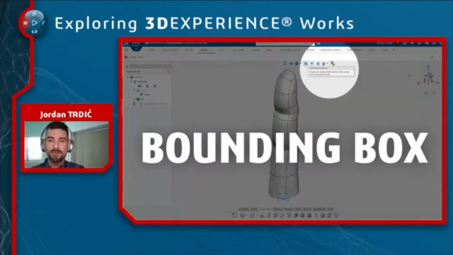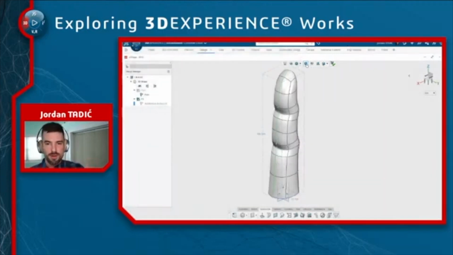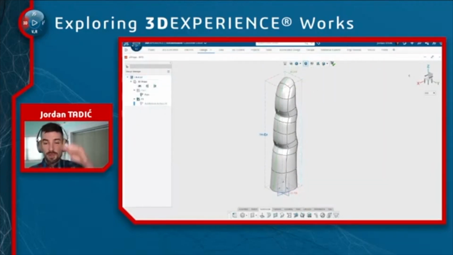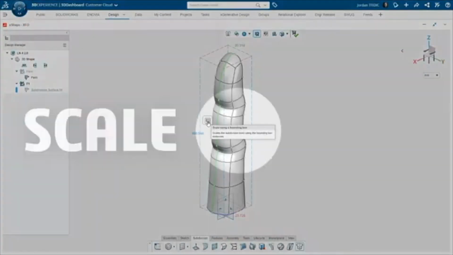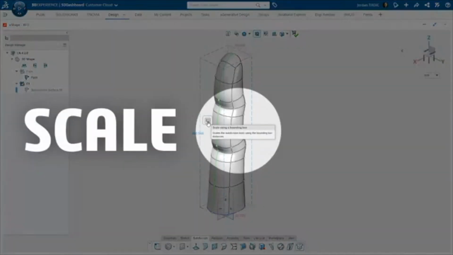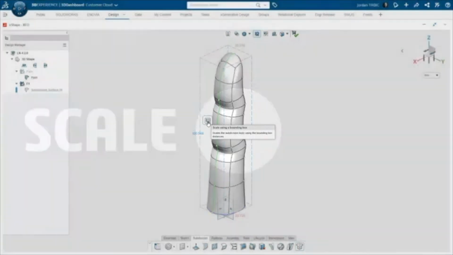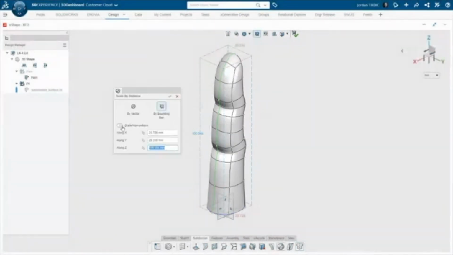Wow. But what about the size as well? You mentioned dimensionally or parametrically controlling something. Right, how are you going to do that? In this case, we could turn on the bounding box. The bounding box is cool because it shows a live measurement of the total height, width, and depth of the model. I could tweak the model and those measurements would update live. But even better than that, I could click on any one of those dimensions and then from the context toolbar, activate the scale command, which allows me to non-uniformly, if I choose, enter a precise value for each one of those dimensions. So 22 by 22 by 100.